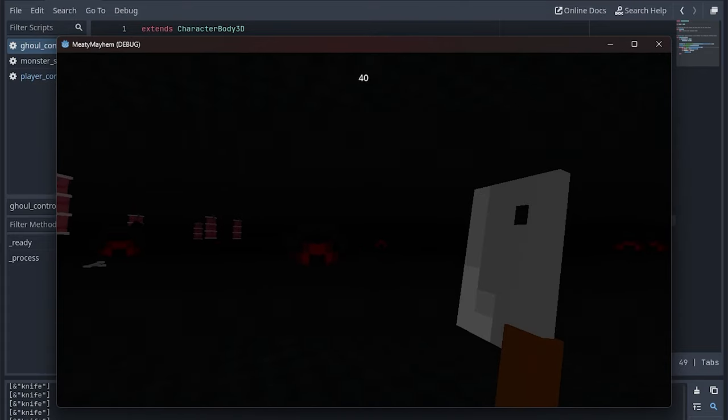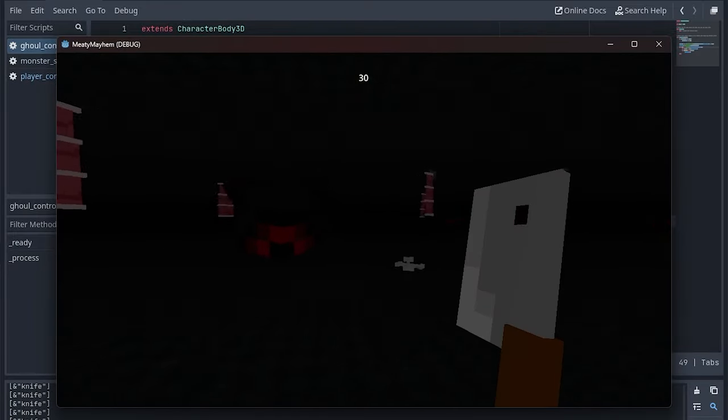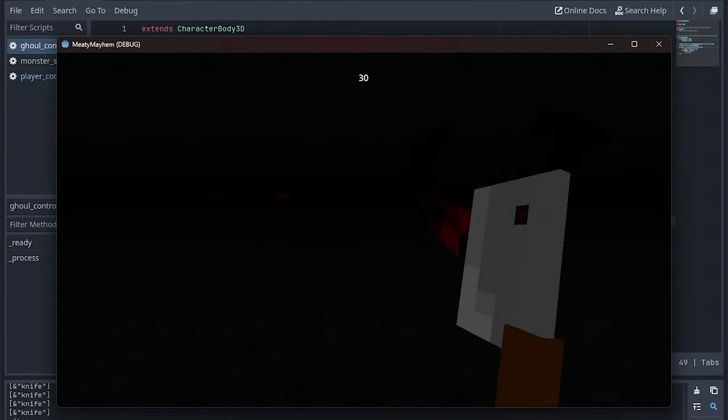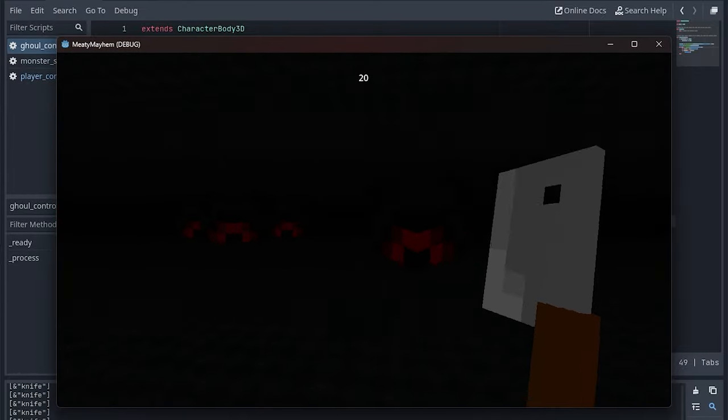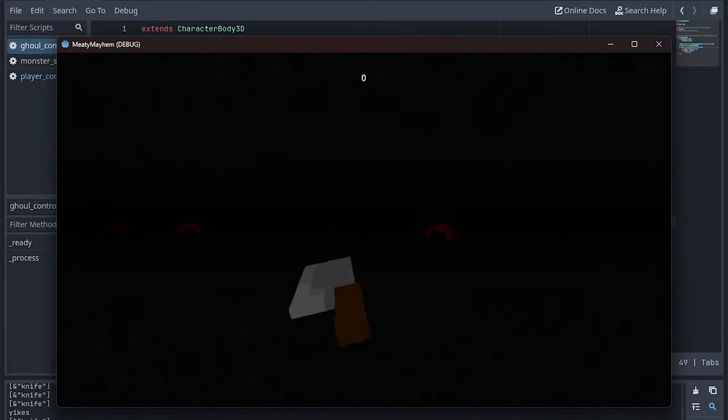So, how was the Godot 3D experience? Yeah, it was pretty good. Navigating everything was pretty intuitive, and finding information on forums was pretty easy. And although Godot 4 changed some things up and not every site is up to date, you can still cross-reference with the amazing documentation. Anyway, that's about it.